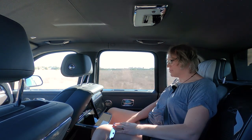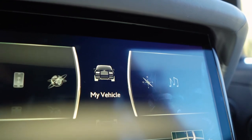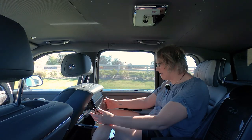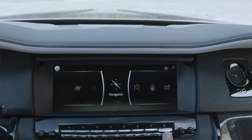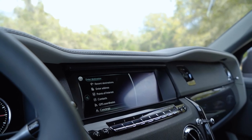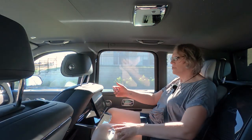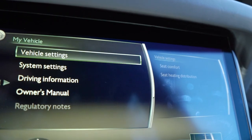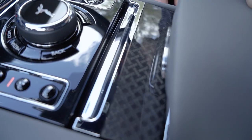And then I can pop out this screen, which is like 17 feet across versus your, you know, little tiny thing up there. Yeah, that's a really nice tablet size. It is. This is an iPad. Versus, I mean, this, huge. This, which is, I don't know, 11 inches diagonal. It's a small screen up here. They could make that bigger for sure. And it would be nice if you're following nav instructions to have that bigger. But I can tell you where to go from back here because I have everything back here that you have up there. Nothing in here feels like plastic because I'm not sure anything in here is plastic.